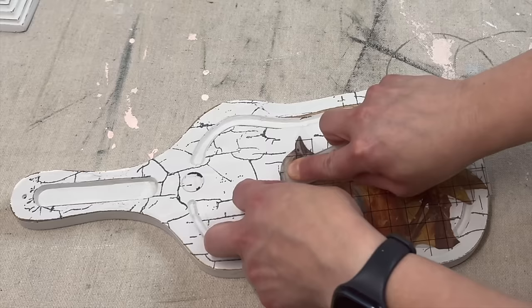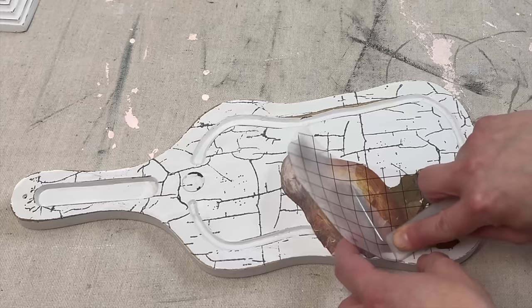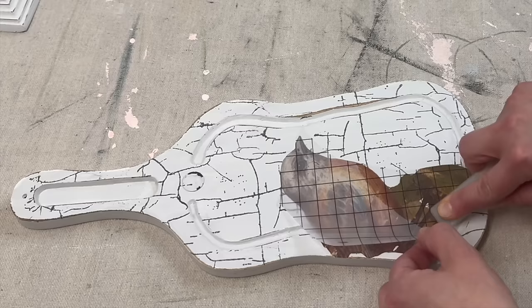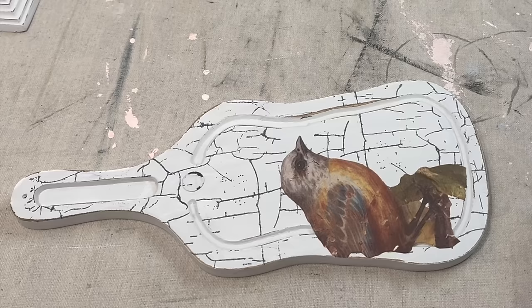Now I'm gonna take this bird from the Joie de Rose transfer set, the new IOD release. I had cut this out of part of the transfer that I had used in another project either last week or the week before, but I was saving this bird for something special and it was perfect for this project. My favorite part as I transfer this on is when I go into the grooves of this board, it creates just a very natural distress and crackle that is just perfect for the style I'm going for here.